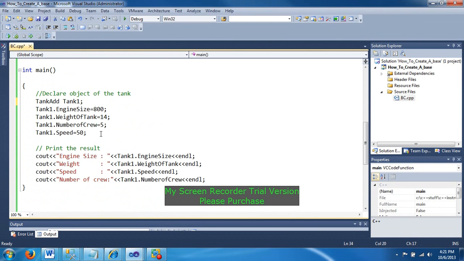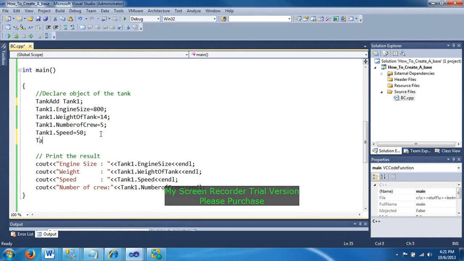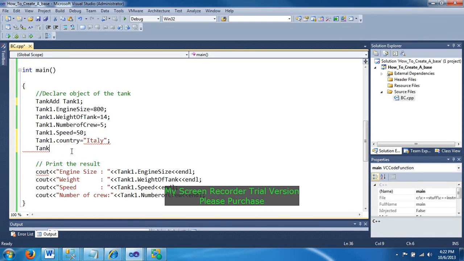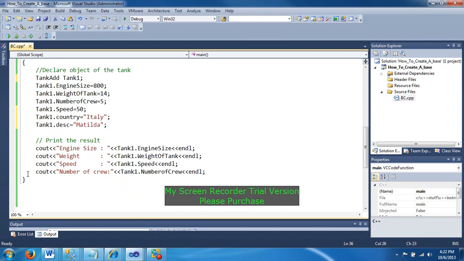So now the problem is we need to go ahead and populate those two variables, like country. Here we're going to put Italy. And then we're going to say tank1, and the description of the tank will be, say, tank called Matilda. Okay, so we have done all that. Now we need to make sure those values are also printed here too. So we'll add that as well.